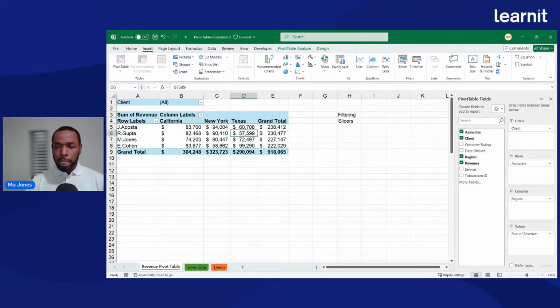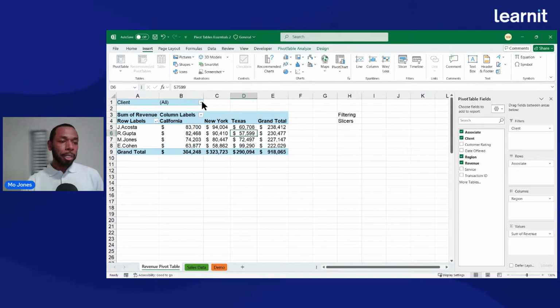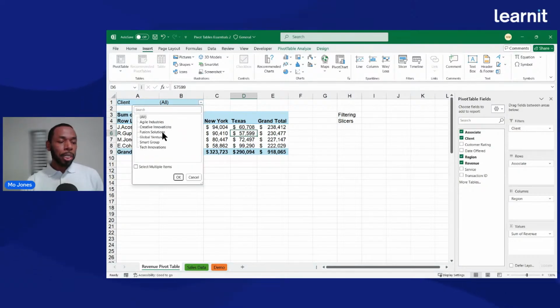And you'll notice once I introduce the client into the filter box, we can see a filter here on row 1 that's called client. And it works exactly the way that we think it should. If we click on the drop down here, we have a few clients. So let's say I just want to focus on the revenue based on Tech Innovations.